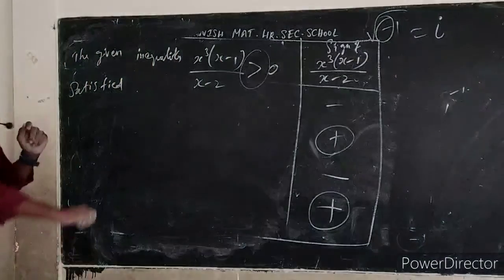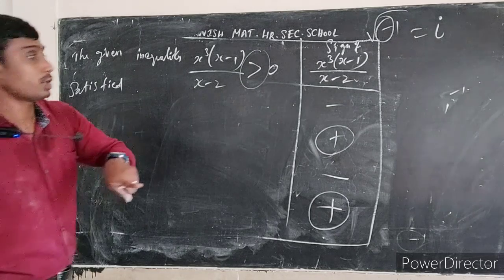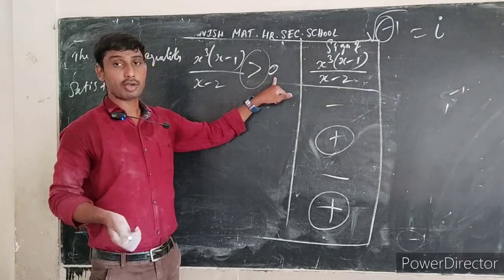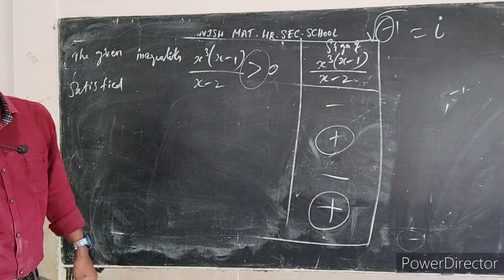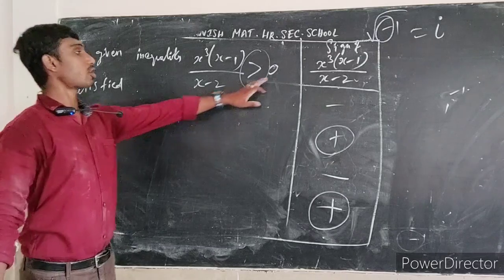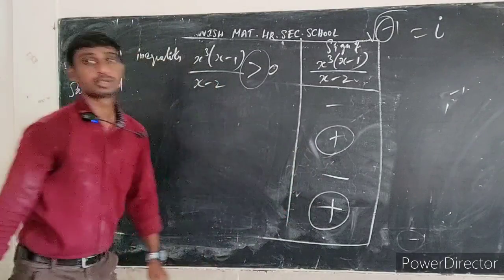What is the limit? 0, 1, that is where you get x is equal to 1 by 2. It will also be a positive value. So positive values only, you have to write greater than 0. Then our next one is x is equal to 3. 3 is also here greater than 0, so you have to take these positive values.